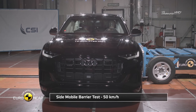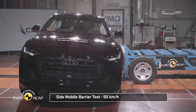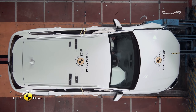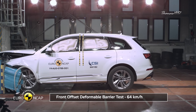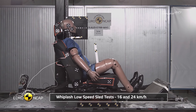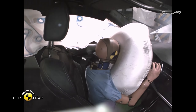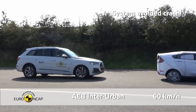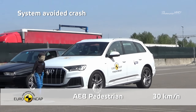It earned a perfect score in the side crash test and all its subcategories, and near perfect in frontal offset as well as rollover. The IIHS even named it a top safety pick, which means it has a good safety rating for driver and passengers, roof strength, and front crash prevention system for both vehicle-to-vehicle and vehicle-to-pedestrian assessment.